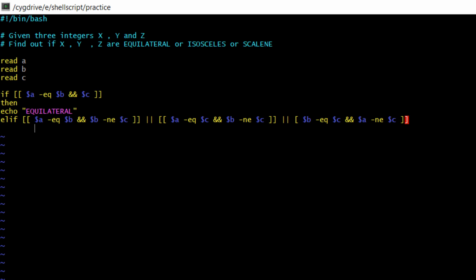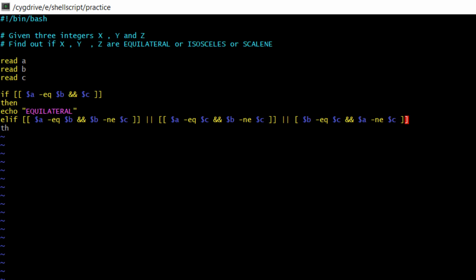The rule of isosceles is that of three values, any two sides will be equal. So if you watch my if logic, here I have caught that if any two fields are equal and the third one is not equal, then it will become isosceles. So this if logic will match all the criteria.